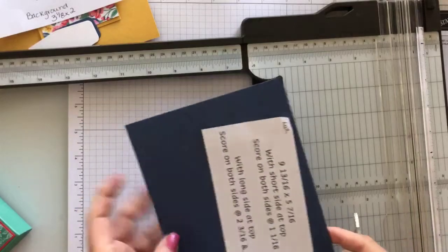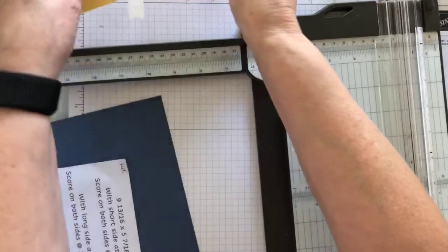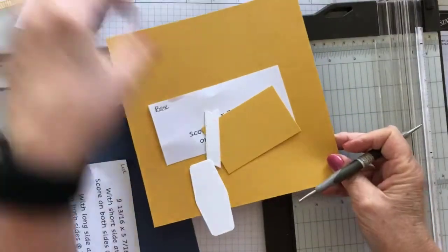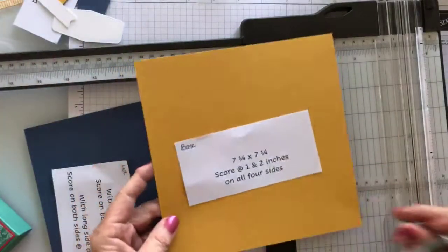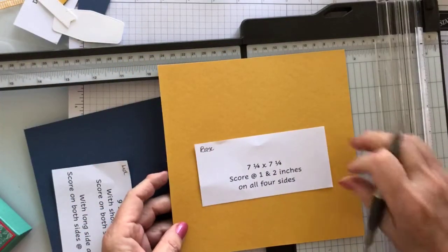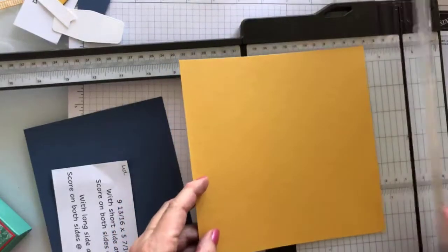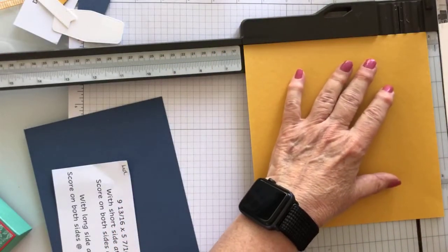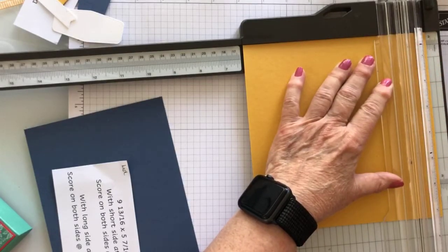Okay, great. So let's do the bottom of the box first. This piece of paper is cut, and you can find all these measurements on my blog, at 7 1/4 by 7 1/4. And so we're going to score on all 4 sides at 1 inch. So I'm just going to score this at 1 inch and at 2 inches.